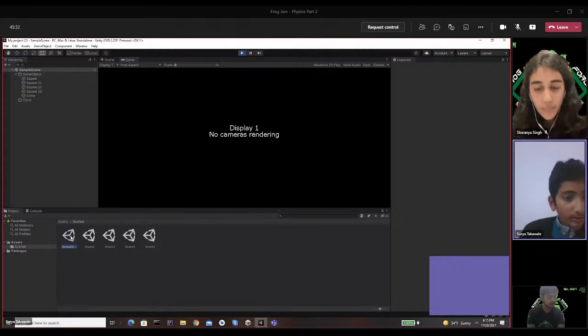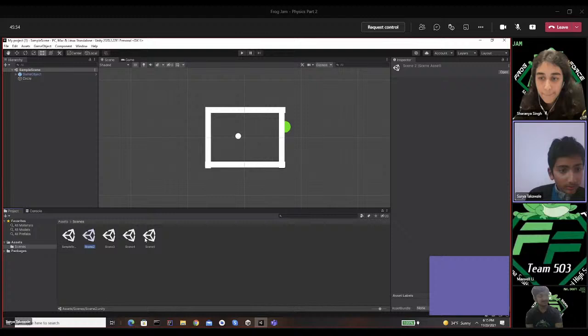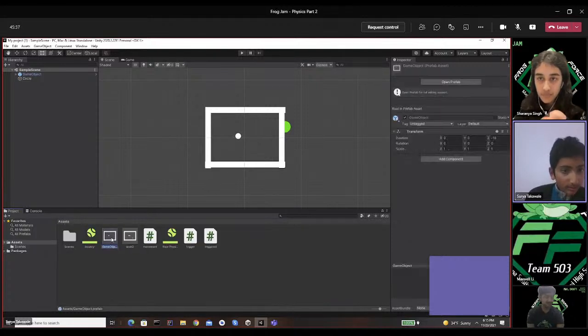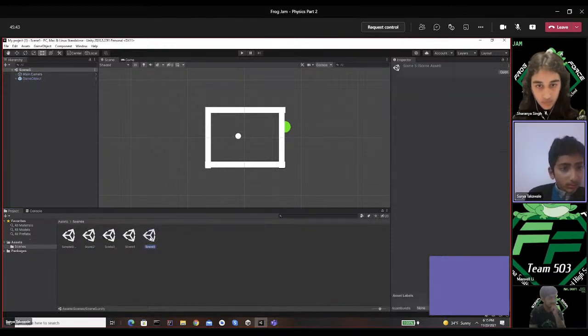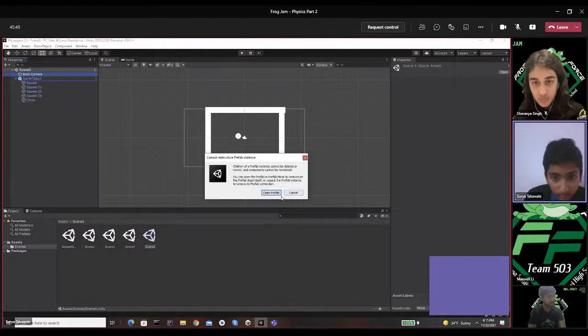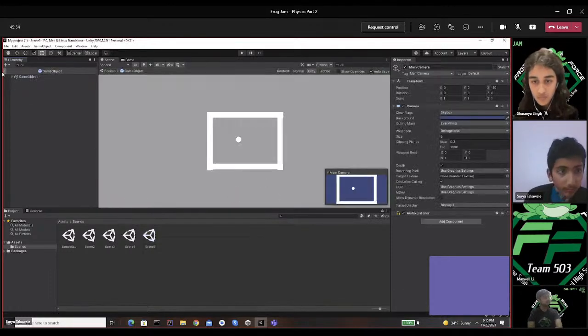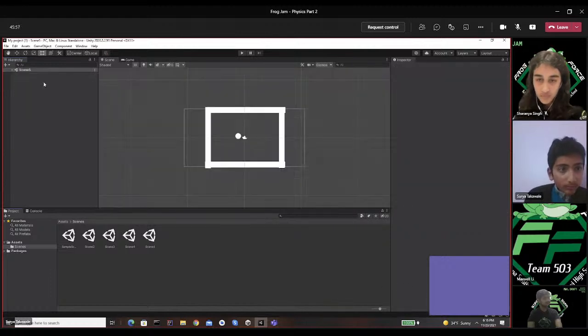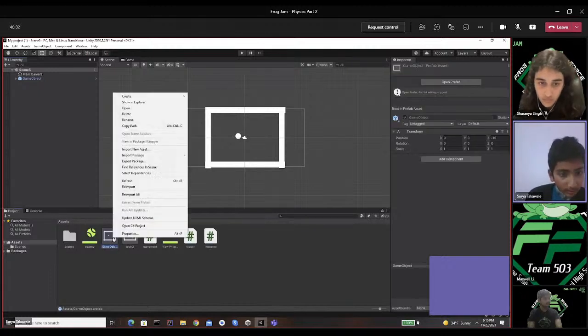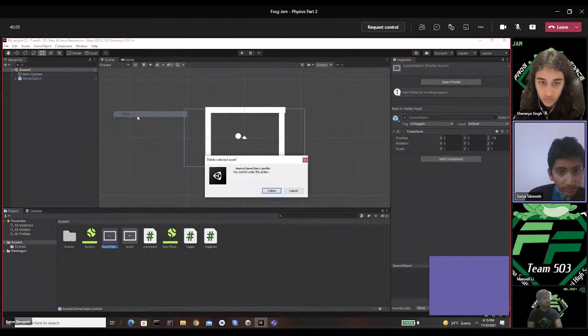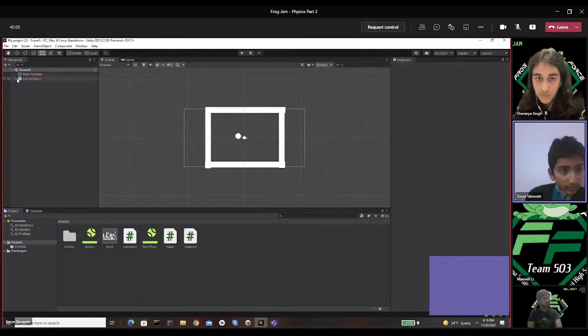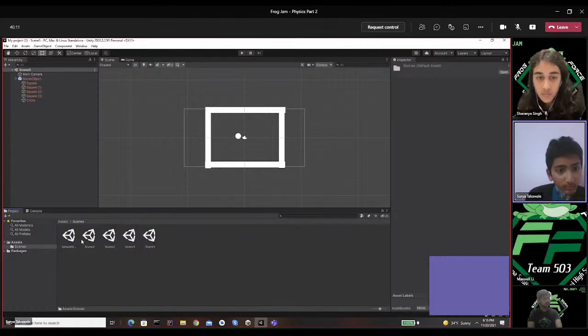Oh, I don't have a camera inside of my game object, so I have to go to game object, and inside I have to add my main camera. Here's where I made it. I can drag it. Here's my new scene. I can remove the old game object and make a new one with the camera in it. I must have forgot. We'll see.